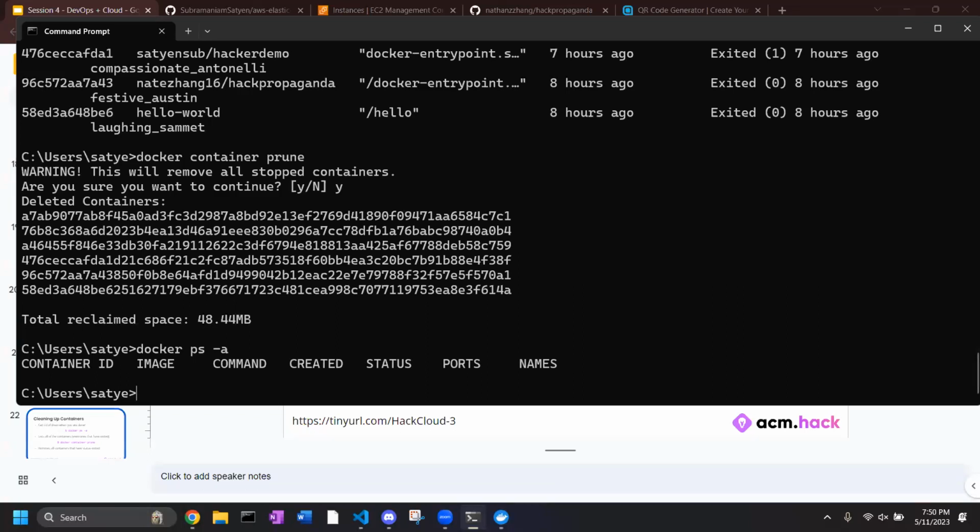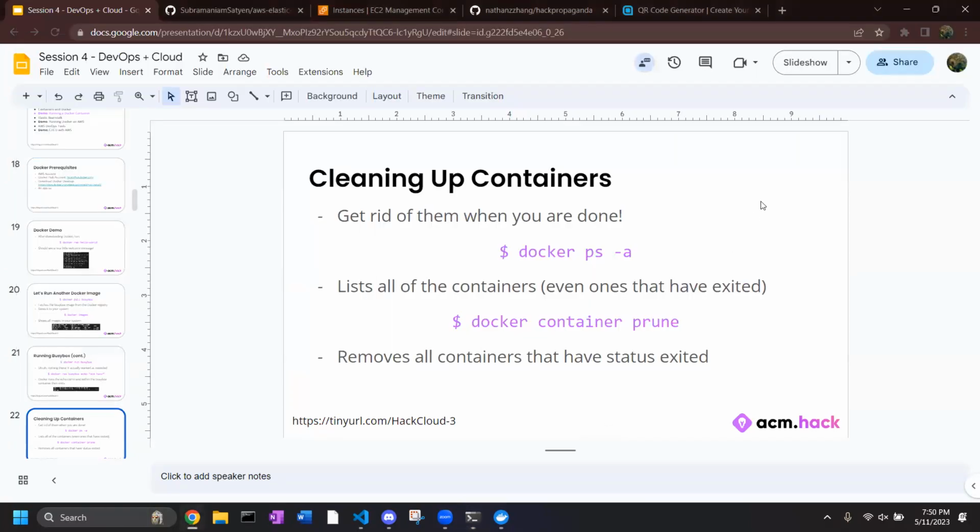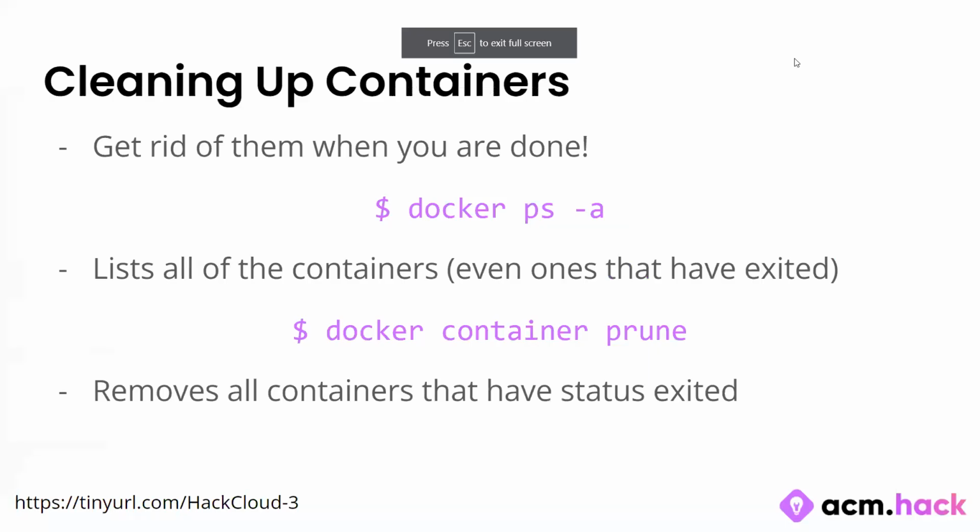So we're just saving space here. Okay, cool. So that's pretty cool, right? We saw that we were able to take an image that someone else had created, pull it down, create a container for it, and then run what was in that container on my local machine, which is pretty cool. And I didn't have to touch any of the code that BusyBox or Hello World came with.